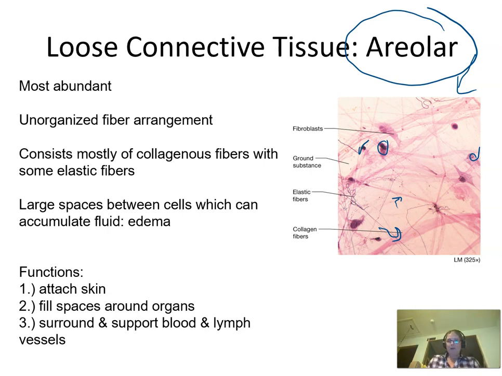So you have fibers and you have cells. Now, the main cell you're going to see are fibroblasts, but it has all the other cells we looked at. Usually when we look at histo, the fibroblasts come out pretty nice, and you see their nucleus. So I've got scattered cells, scattered fibers with lots of space in between. It almost looks like someone took a handful of cells and fibers and shook them up and threw them, and there's your loose tissue or your areolar connective tissue.